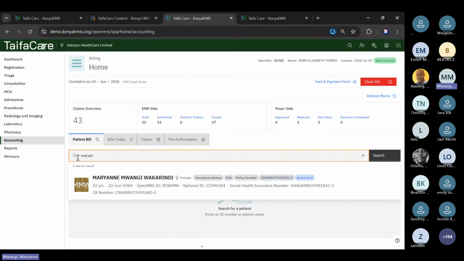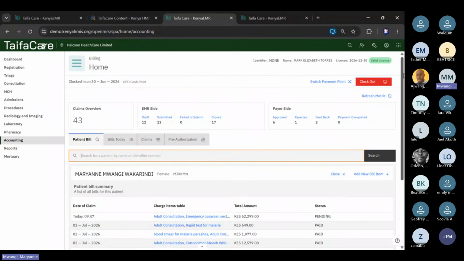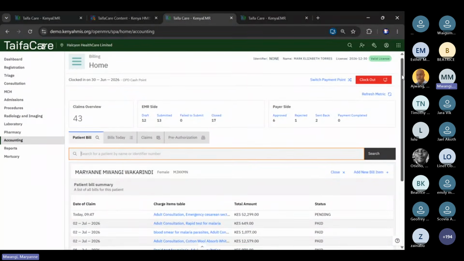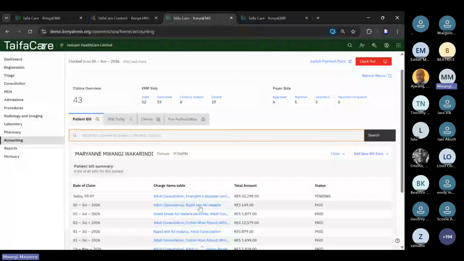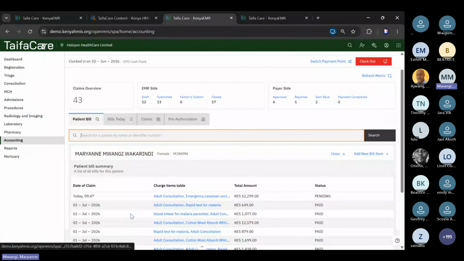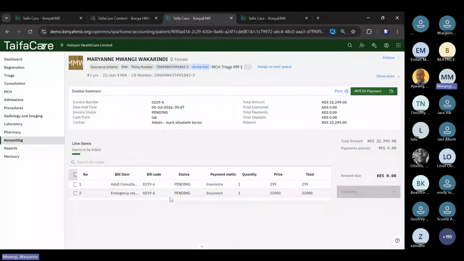so that you can tell at a glance at the cashier desk, for this person who is being discharged from inpatient, what are they coming to pay for? Have all the line items been added? For today, we can see our client and the amount that is pending. To see that, we go to the payment page for our client, where we can see details of our client, the invoice summary, and we can process the line items.